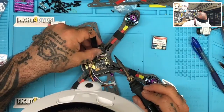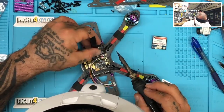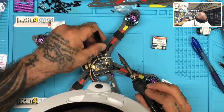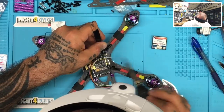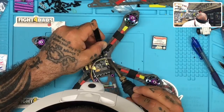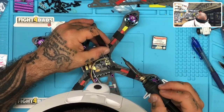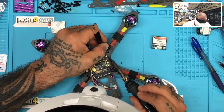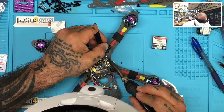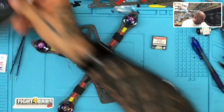And then our green is RX, which means it's going to go to, see, that's what I want to avoid. I did it wrong. I don't want to cross over when I solder them, so I might hit the other wire. So I'm just going to go ahead and put the TX on first, which is the green, which is the RX. So RX to TX, don't forget. I get more questions about this. They say it didn't work, and then I'm like, hey, did you reverse them or swap them? And they forgot. People usually forget. I forget sometimes, so it happens, okay? So, all right, so that's good.